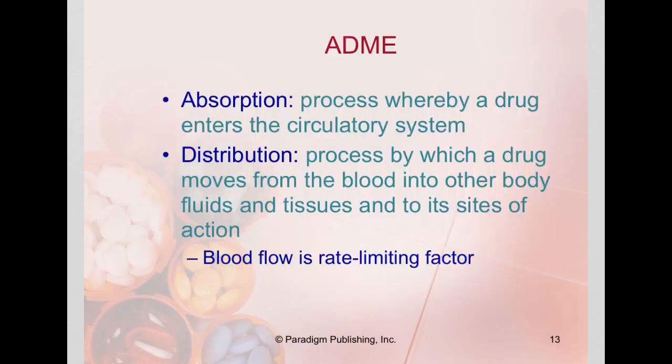Okay, now we're going to start with absorption. Absorption is the process whereby a drug enters the circulatory system. This just talks about the different routes of medications you can take. You can do oral routes, IV routes, transdermal, under the tongue, injections, so many different ways you can take a drug, but most of the absorption of a drug takes place in the small intestines, and this is because it has a large surface area.